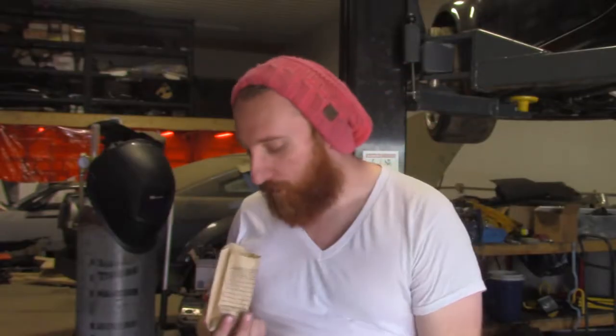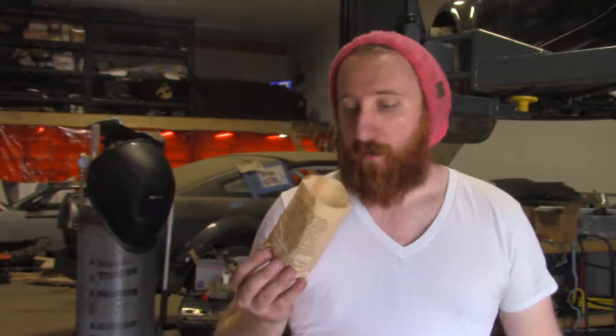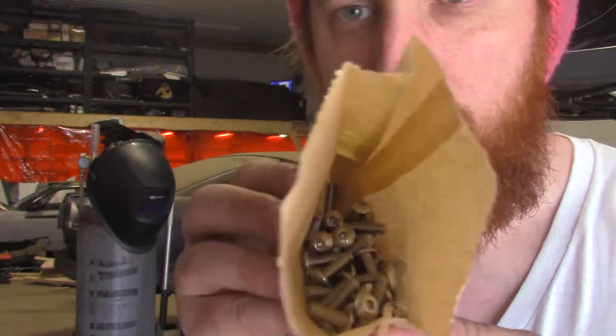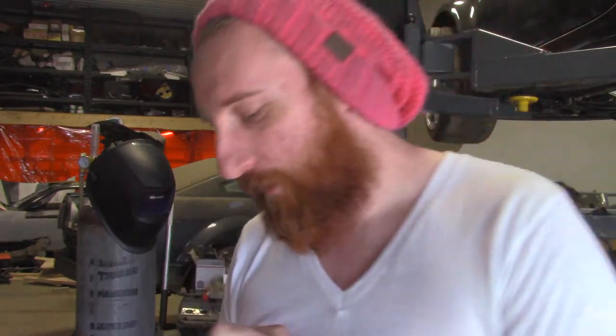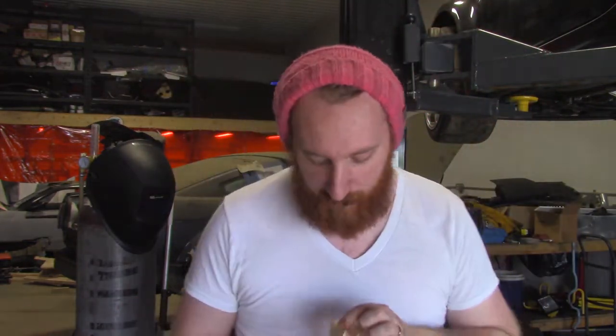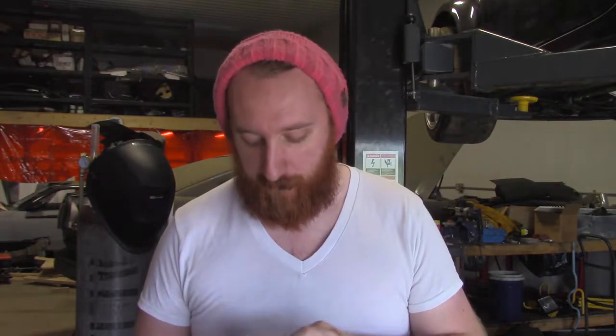Just got back from the hardware store where we spent $30 on all these little button head screws. These are going into the thread serts, and we chose the button head hex head ones because they kind of look like rivets, so you may not be able to tell the difference. It would make the fender removable so we could take it off and swap in a new one when it gets destroyed, the whole nine yards. Just a wham bam thank you ma'am type thing.